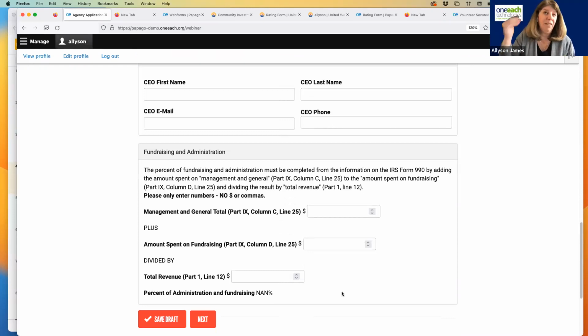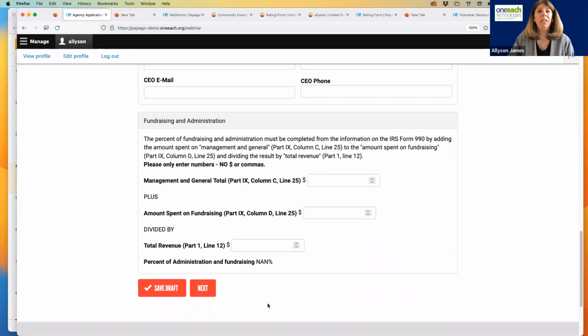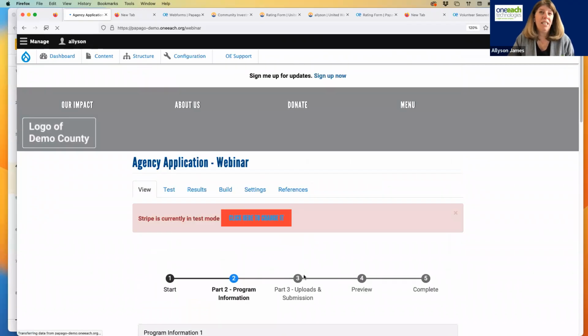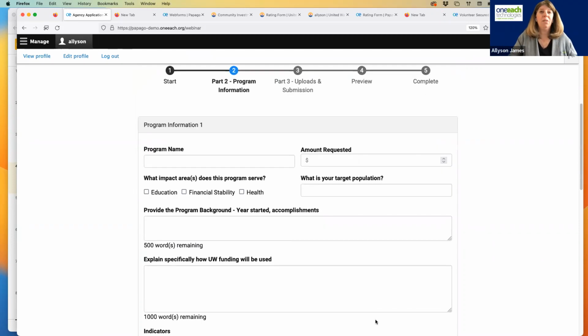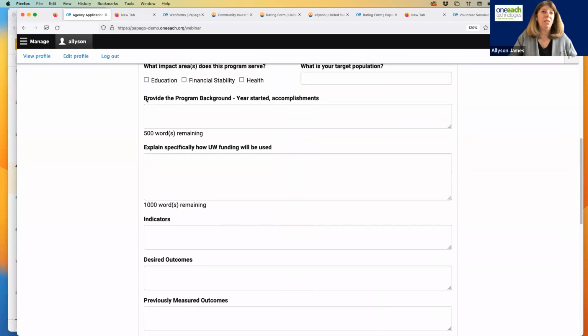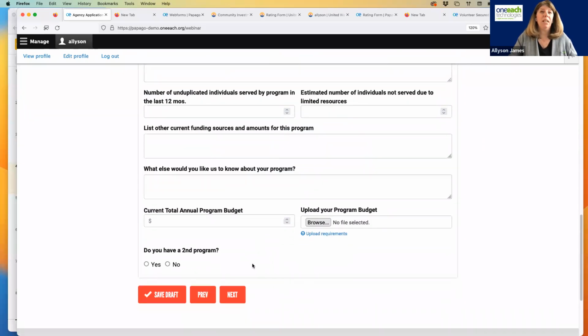We showed having the fundraising and administrative percentage calculations in your form, as well as just collecting data. The samples I'm showing you are United Way based. It's a United Way agency application, but think about it, it can be a whole multitude of different kinds of applications. It could be scholarship application forms. It can be any kind of grant application form. So there's a lot of ways that this can be used. We talked about how to set word limits, how to do all this.